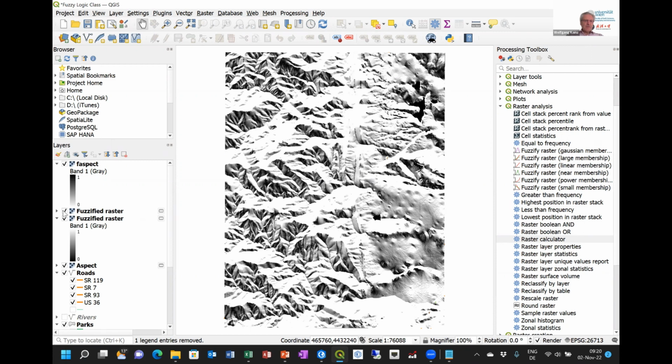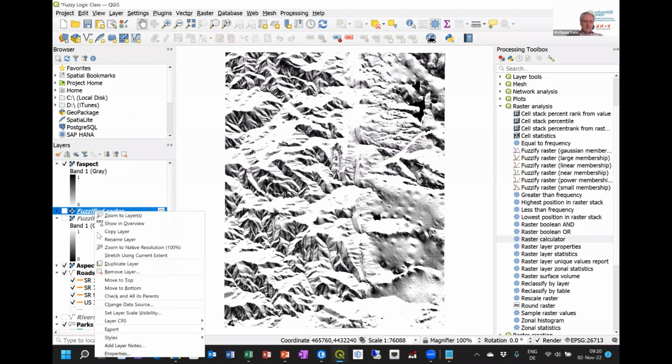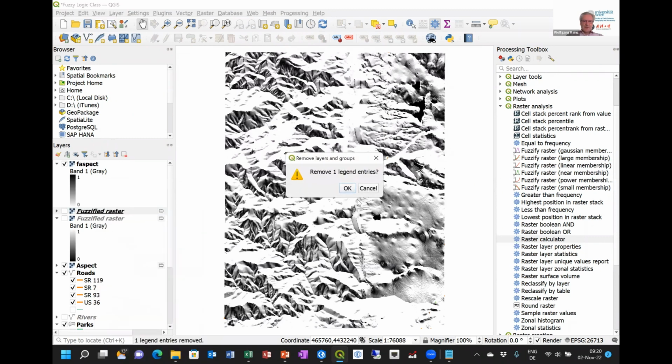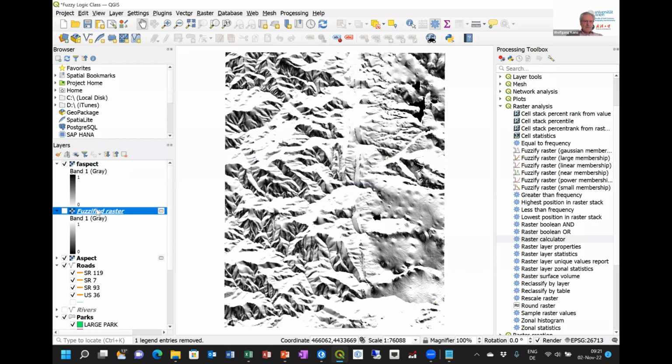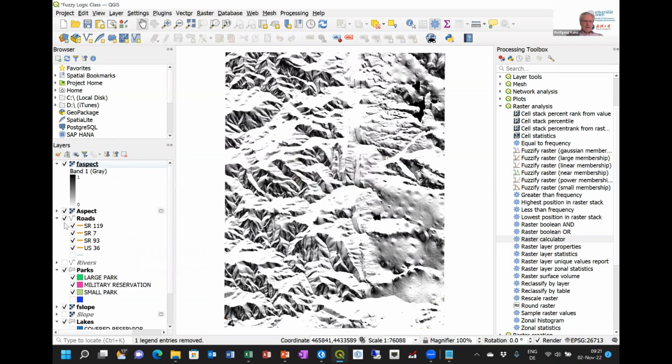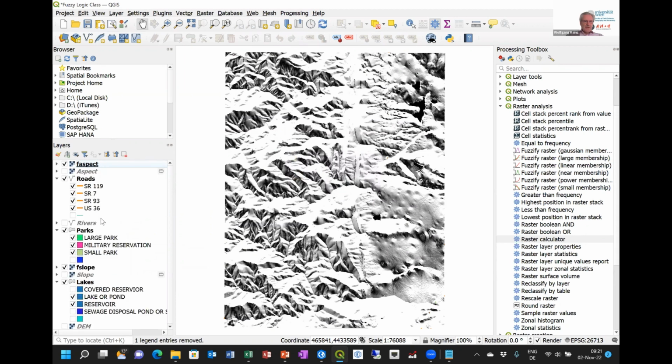So I can remove these layers here, or intermediate layers that I don't need anymore. And we keep our fuzzy aspect and fuzzy slope.